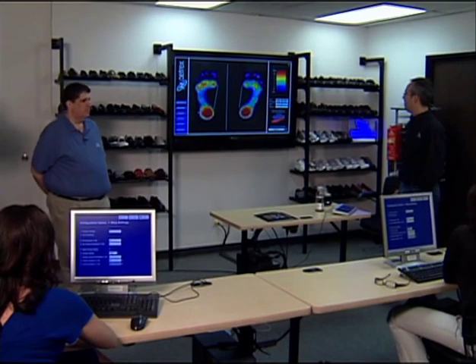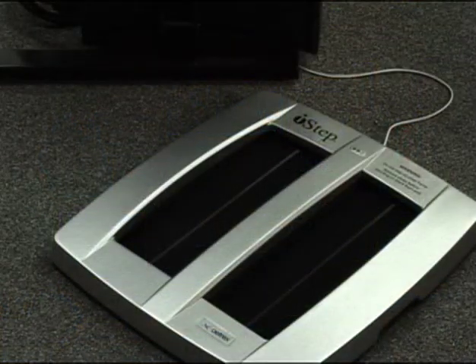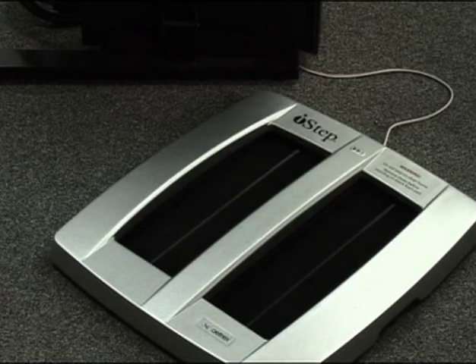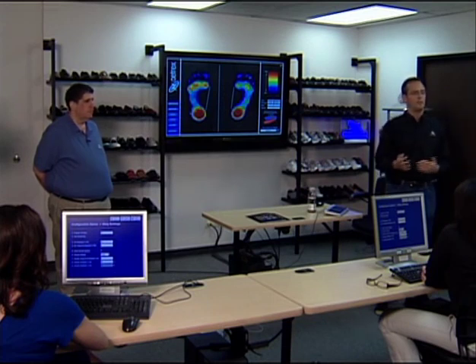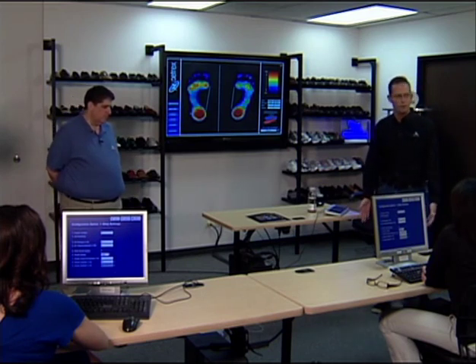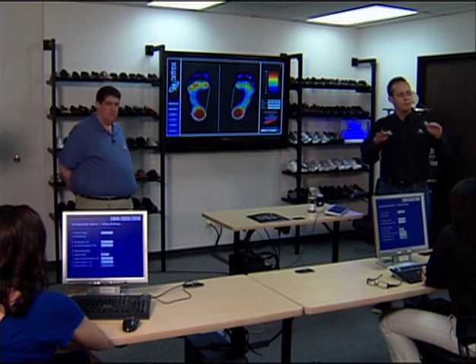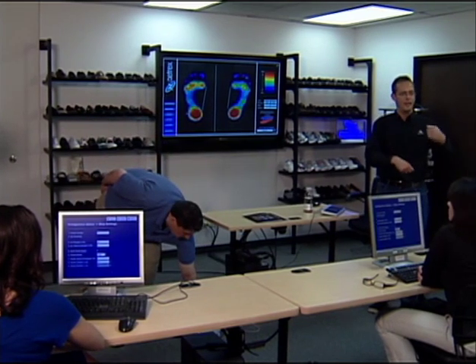You'll notice there's a line drawn down the middle of the conductive mat. That's for two reasons: one is to keep the foot straight and help the customer stand with their foot as straight as possible, and the other is to show you what's up and down. If you're ever going to flip it over, make sure you flip both, because if you do a few hundred tests, the mat could be affected a little bit. If you turn it over to the other side, you have to do both sides.